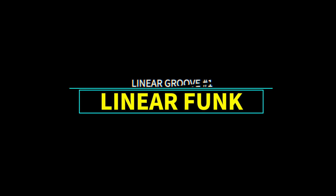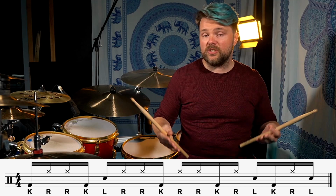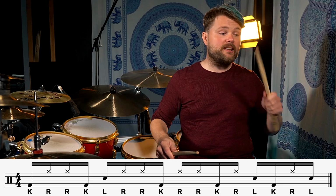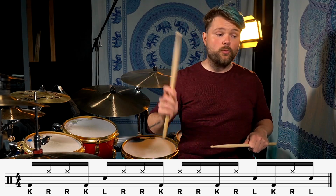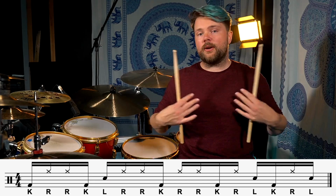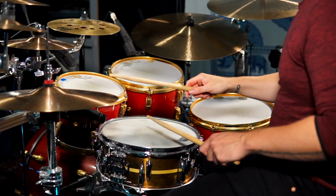Okay guys, let's start with the first groove. If we look at the transcription, you can see that this groove is based off of 16th notes, and the sticking for this groove is kick, right, kick, left, right, kick, right, kick, right, left, kick, right, left. I'm gonna break it down slowly at first and then gradually increase the speed. And remember, I'm just showing you the sticking and how I play it. You can apply it to your kit however you want.